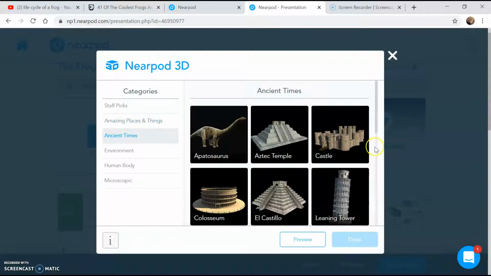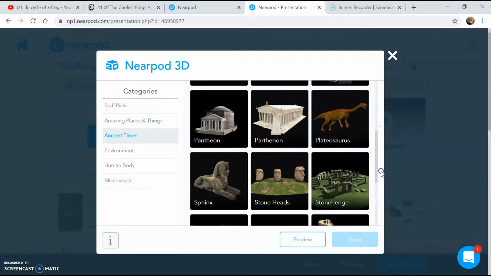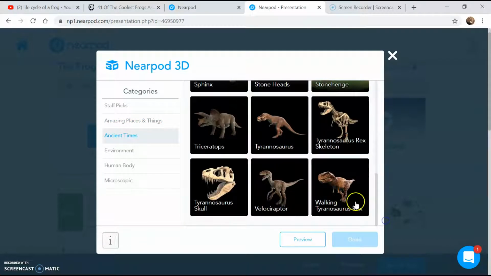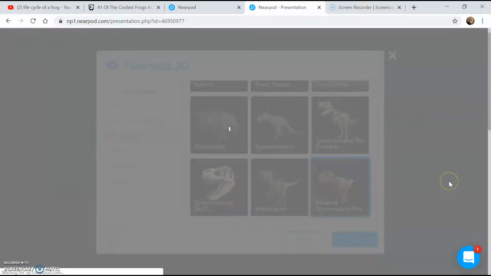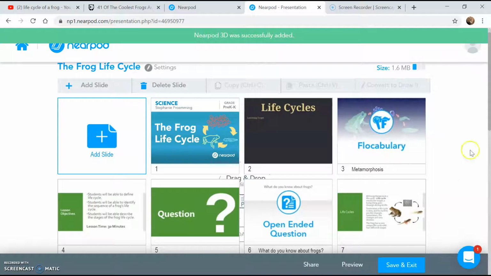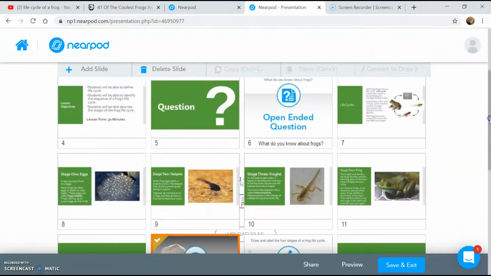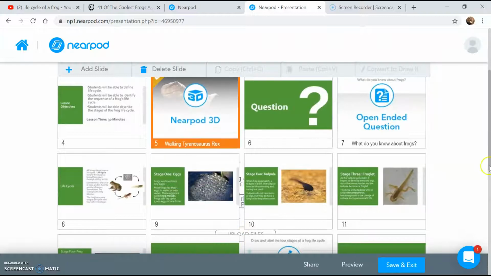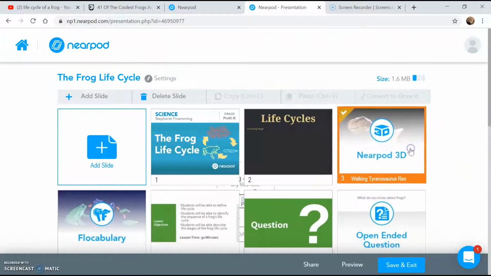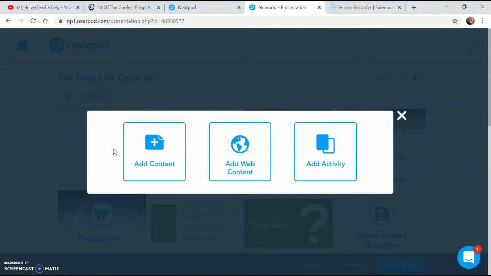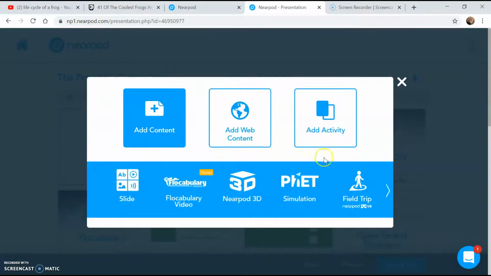related 3D objects, but just for the sake of you being able to see what it looks like when you add it to your presentation, I'm going to go ahead and add a T-Rex. You've seen Jurassic Park. T-Rex, I guess, has everything to do with frogs. Now, or I should say, if you've read the book Jurassic Park, that would be a better response from me.